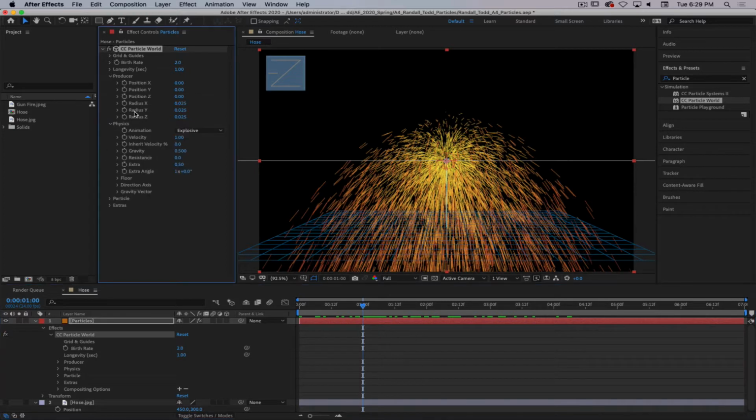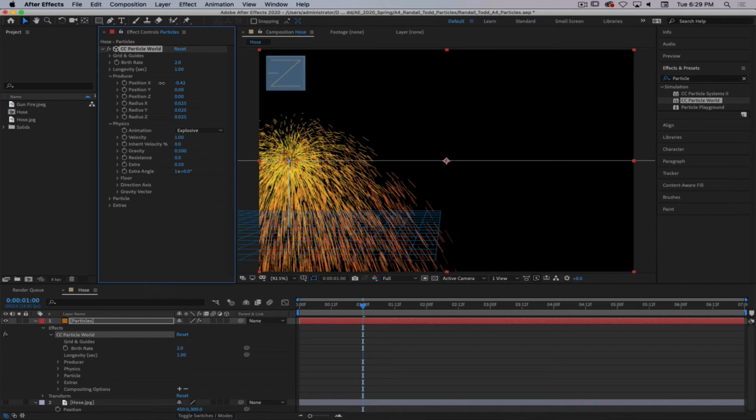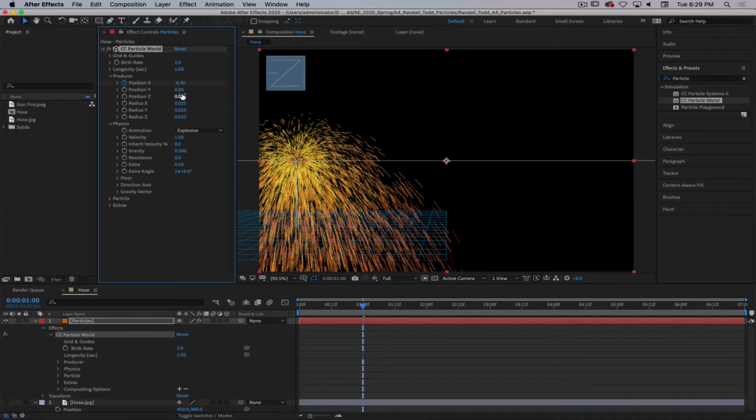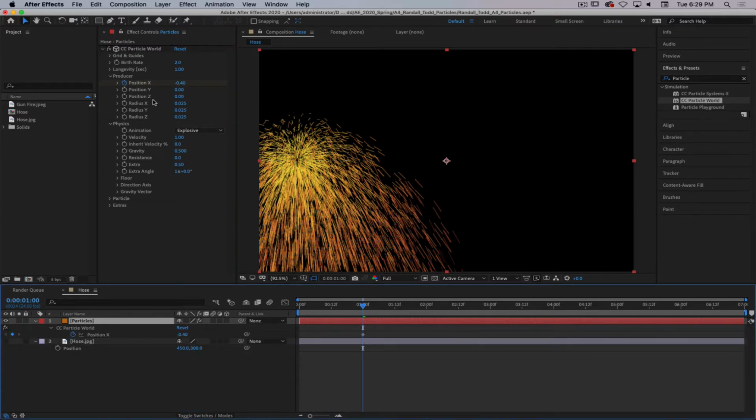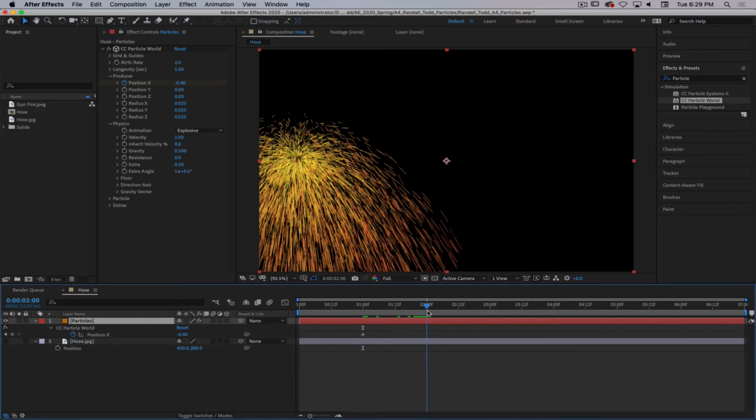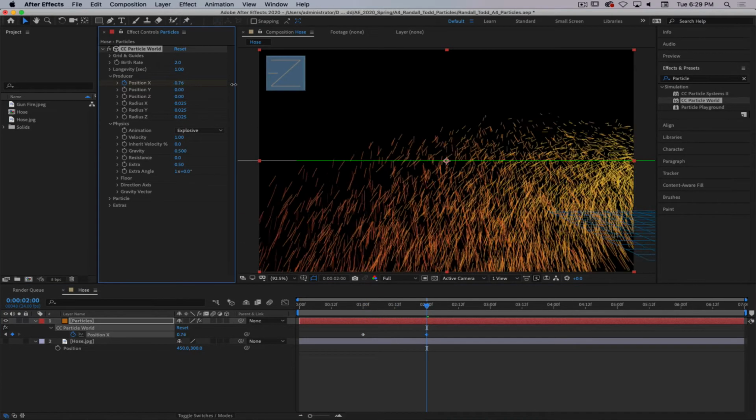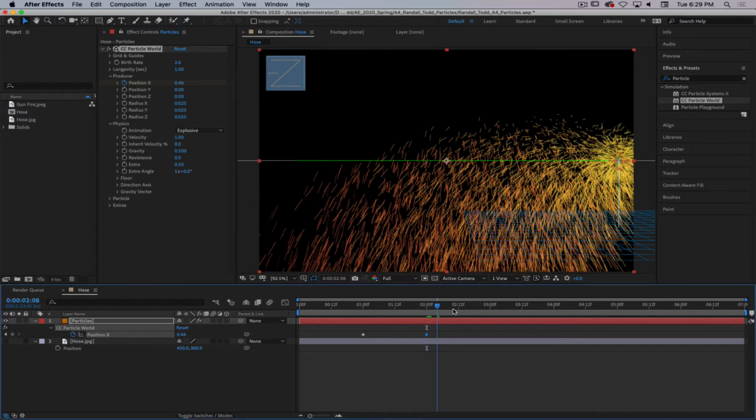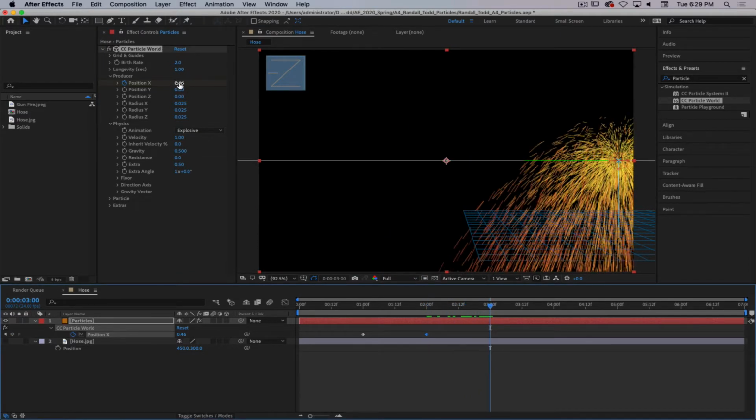So if I go up into my producer and I have this particle system change position over time, I'm just going to set some keyframes here and animate this producer moving around a little bit. You can follow me if you want to on this. You don't have to. This is purely just for demonstration purposes.